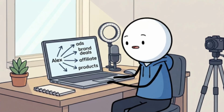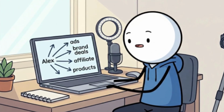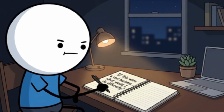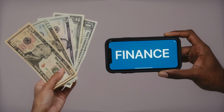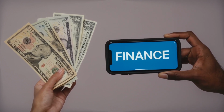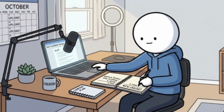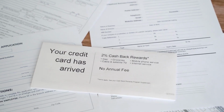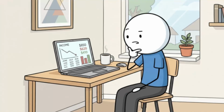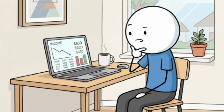Step 2 is choosing a redemption option. In most cases, Lucktastic offers gift cards or sweepstakes entries rather than direct cash. So you might see options like digital gift cards depending on availability in your region. But here's the problem most users face. They expect PayPal or bank transfers. When they don't see it, they think withdrawal is broken. In reality, the app simply does not support traditional cash-out systems in most cases.